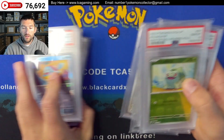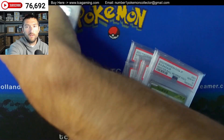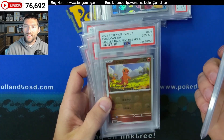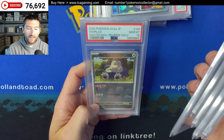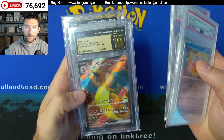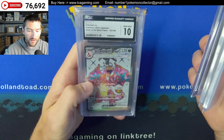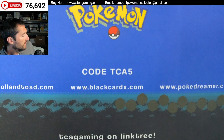We've got some Master Ball Reverse Holos from 151. That Reverse Holo was really hitting it. These are some popular Pokemon — all Gen 1. Nice Snorlax. We've got Squirtle, Vaporeon. We've got a Pristine on the Charizard EX, Gem Mint 10. We've got the Pristine on the Gold Charizard EX as well.